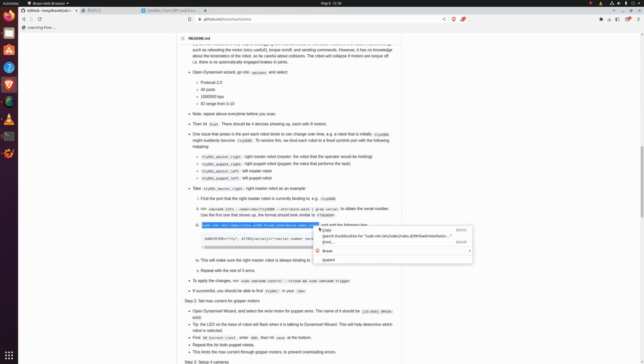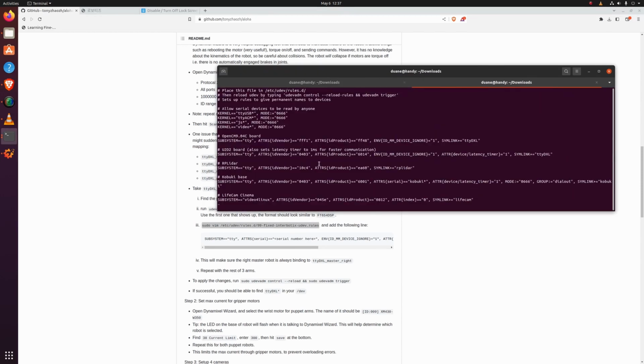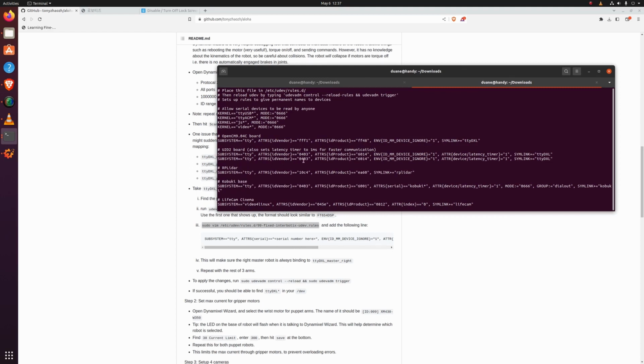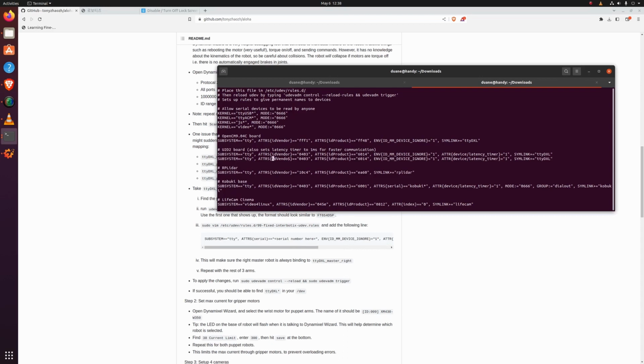And then we're gonna open up the udev rules. Let's just do that in a different window. And then we're gonna copy this line. It's going to be the same, except instead of using this vendor ID, we're going to use the serial ID. Serial. I'm going to change that to be the serial number.